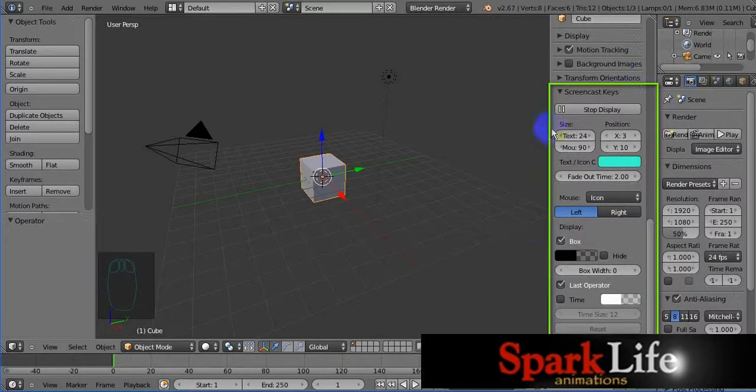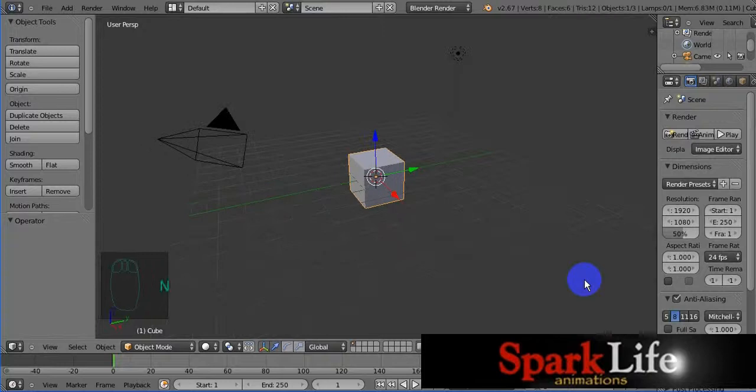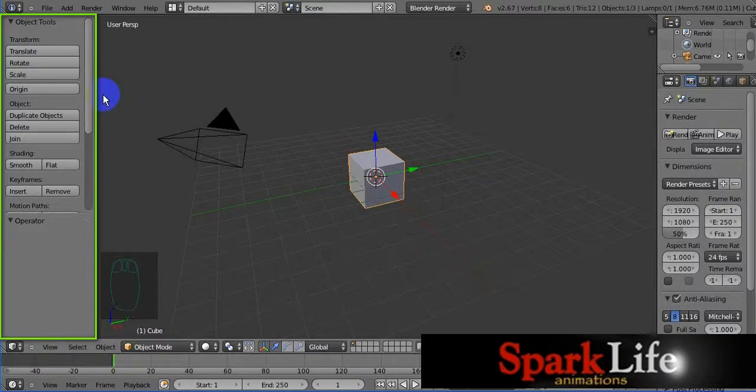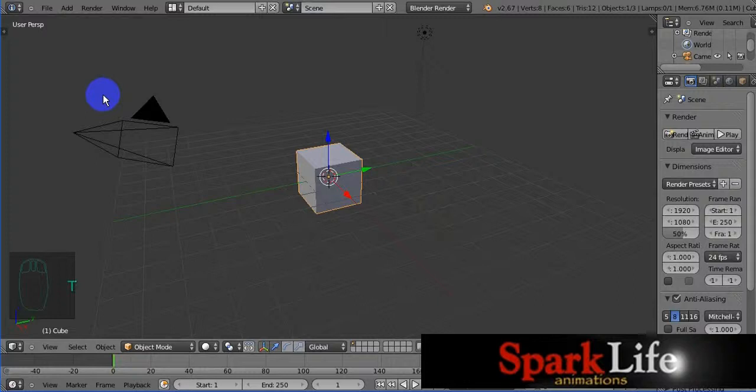That should be fine. I want to get rid of that, so I hit N again, and the panel is gone. I might as well get rid of this panel here, which is the toolbox panel, and I hit T, and that's out of the picture. Now, my cube is already selected, but I also want to delete the light, so I Shift right click and then delete, and those two are out of the picture.